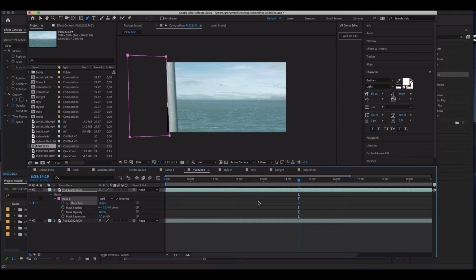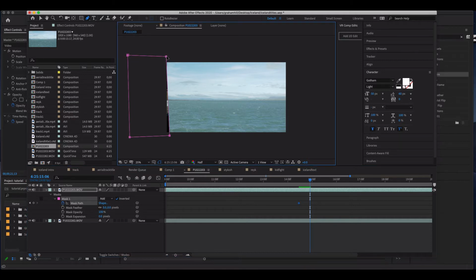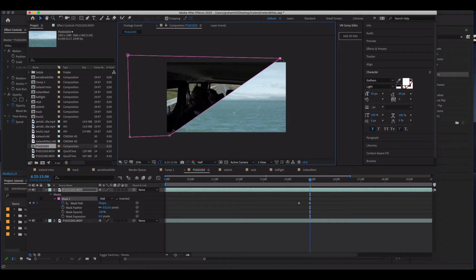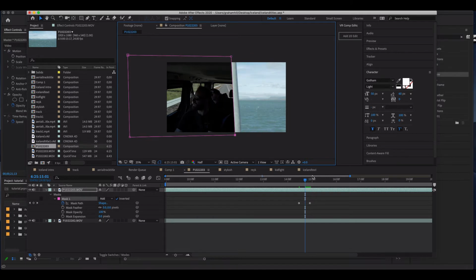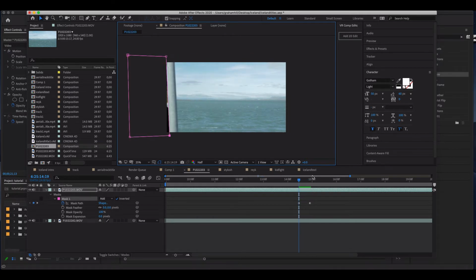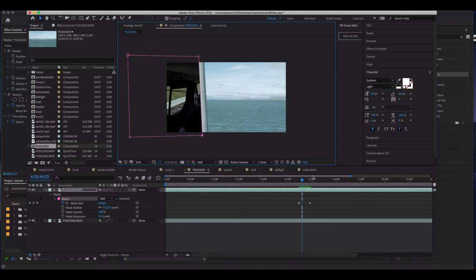I could go through here and do each one of these individually, but it's a pretty constant speed since I'm driving. So I'm just going to try going all the way to the end of my clip, and now coming into my mask path, I believe you can select your pointer tool and hold shift, and that gives you the ability to highlight these. Let's go ahead and, using page up and page down on my keyboard, go back, and it looks like I did a pretty good job of following this pole through my scene.